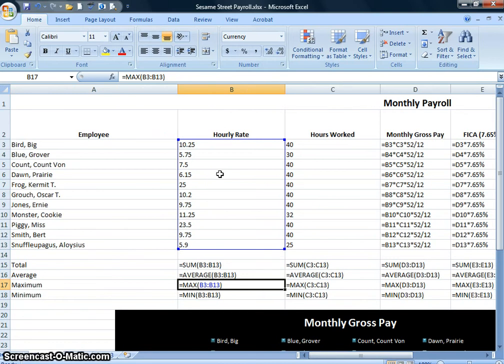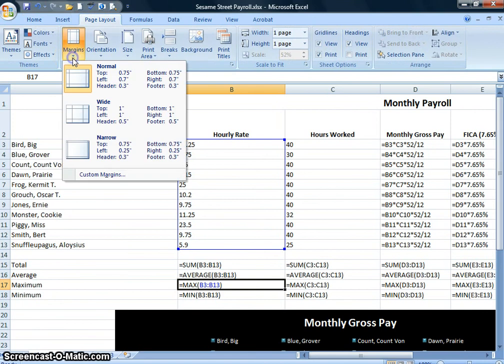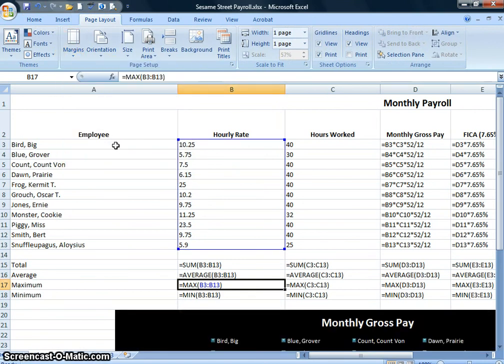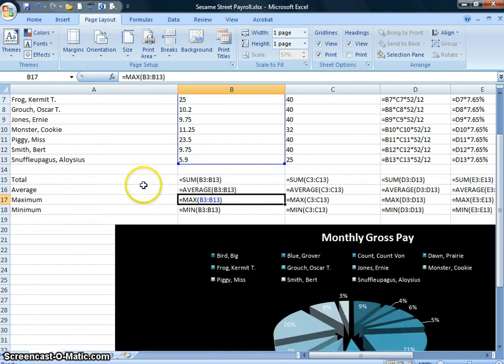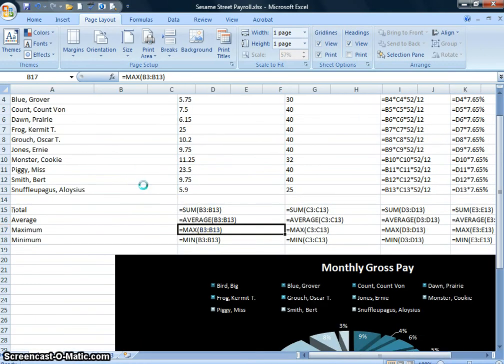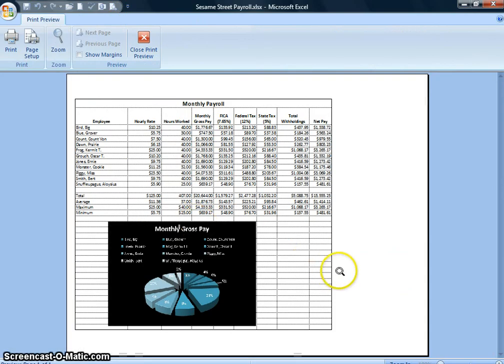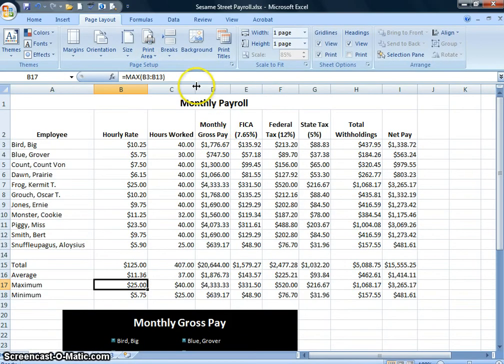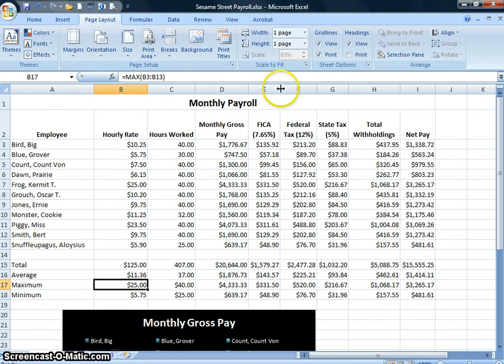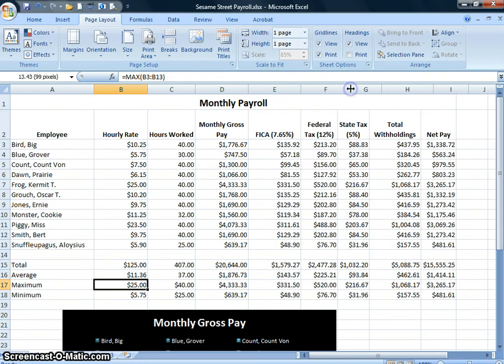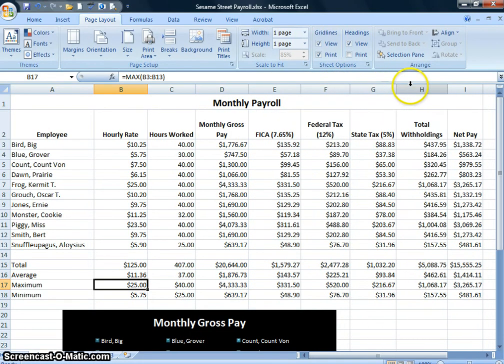Okay, other things, margins, page layout, margins, you probably always want to be on narrow, just to make sure that you have enough room all over your sheet of paper. And as I look at the assignment, I think that's everything that we needed to do. I'm going to do Control tilde to take my formulas off, print preview it one more time, and I think that's a nice looking chart. And I've got a nice looking table. I have some room to spare, so I could go back and I could widen some of these columns a little bit, since I have the room to spare.